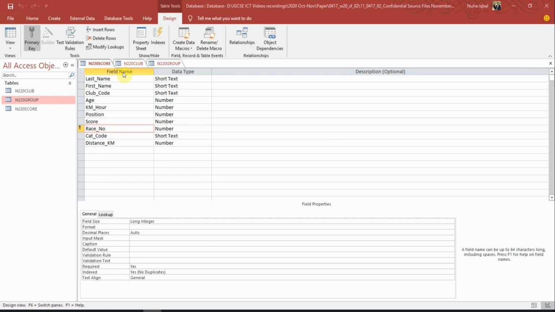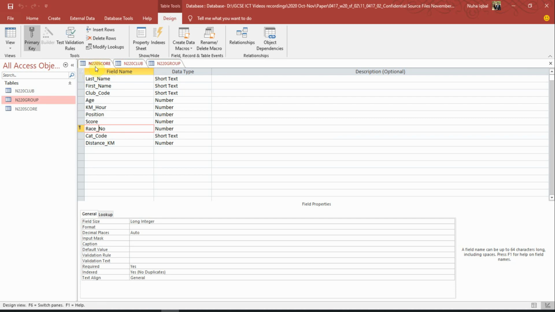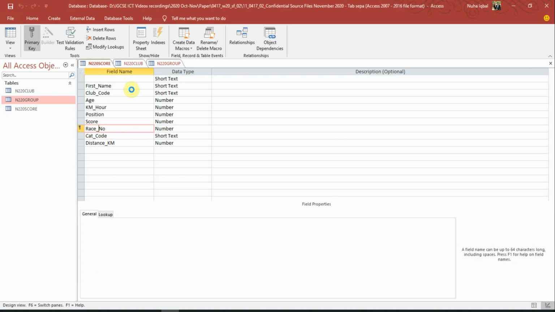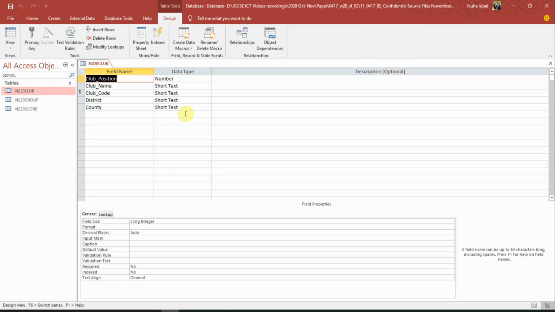One thing here, when I'm taking the screenshot, this name's also appearing, so it is a little bit of confusion. So I'm going to close it all and just open one by one so I can take the screenshot with the title over here. So let's open the first one, the club, and let me take the screenshot for this one.